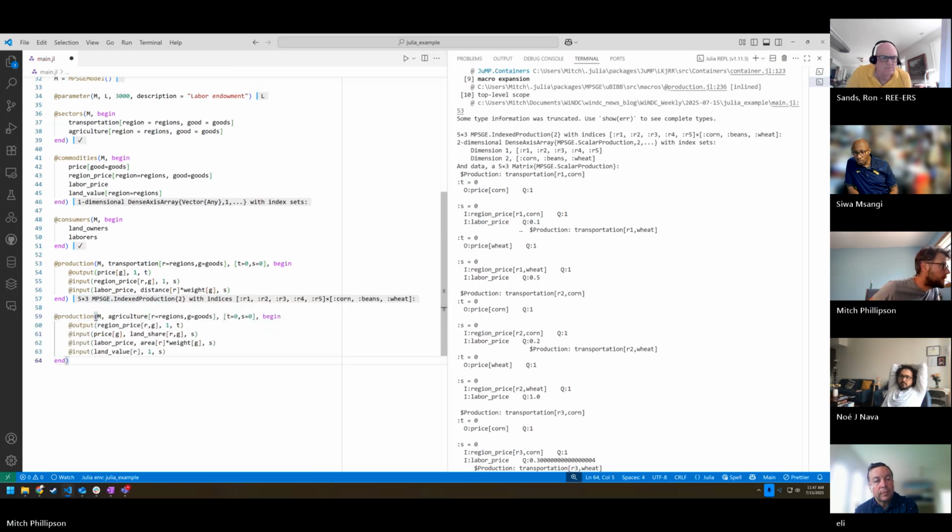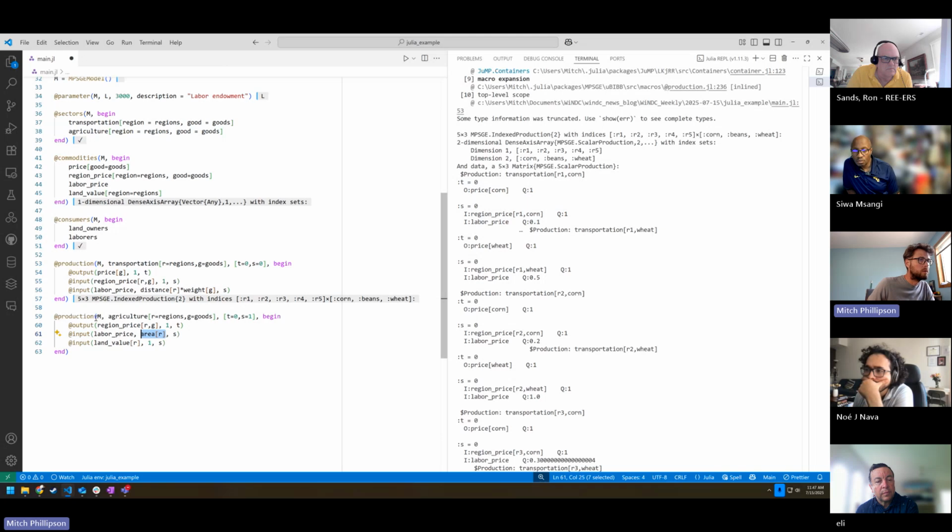Okay. I doubt this is going to be right. First things first, I said the elasticity here was 1. This one is correct. This one is not. In fact, this one's very wrong. What is this one? Oh, it's totally wrong.